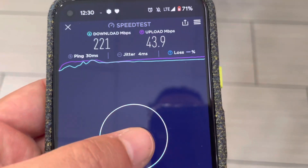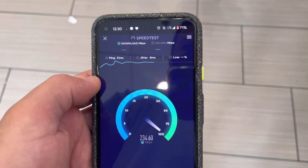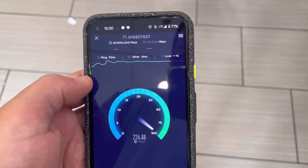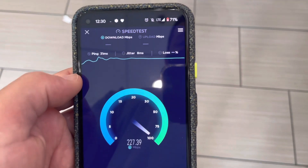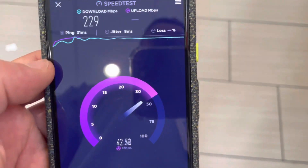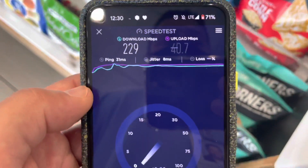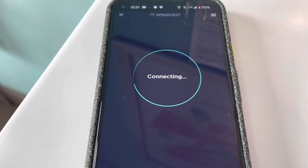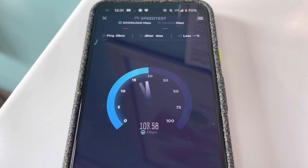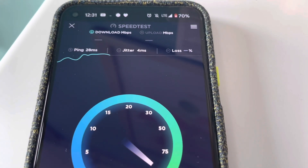We're at about 20 to 40 millisecond ping. Jitter's pretty minimal, pretty low. In the indoor test, it did drop just a little bit — I'd say the drop-off was about 20 to 30%, give or take. We got a downlink of 229 megabits per second. The uplink's still pretty strong, coming in at the 30 to 40 megabit per second range. Although we were going inside, we obviously do expect some capacity drop-off, but not much. That's good.